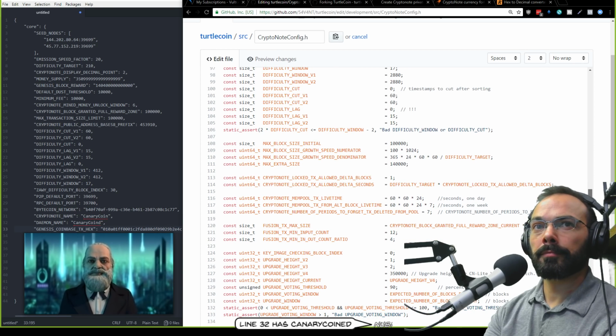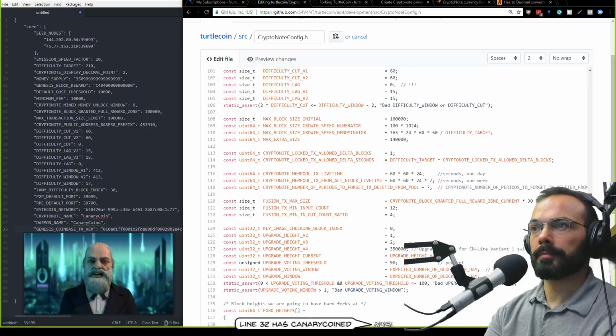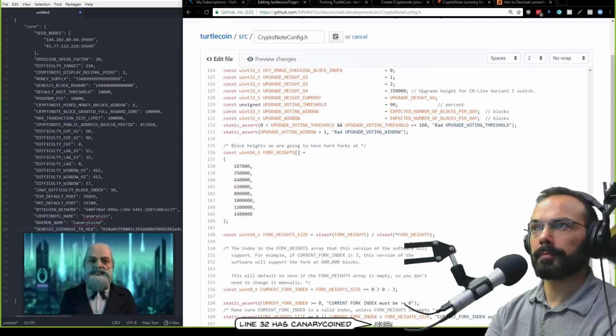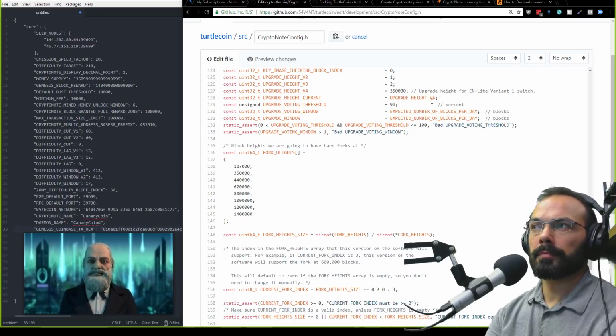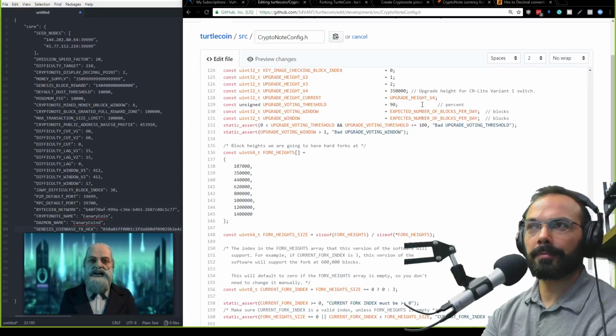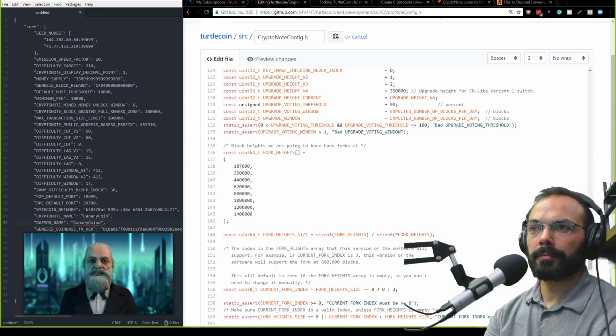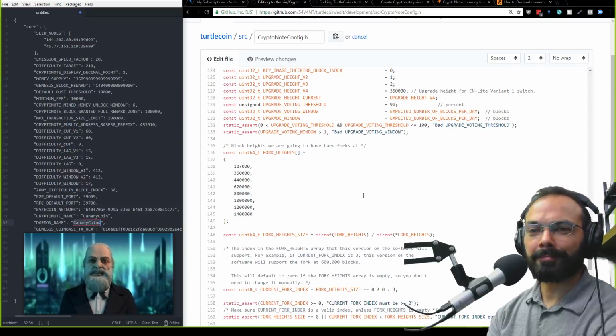And upgrade height V4, so line 127. What this does is it affects your hashing algorithm. So CN Lite variant 1. Let me give you a little bit of the history behind it. Initially, we used just the bare bones CryptoNote hashing algorithm. This has nothing to do with the previous algorithm we spoke about, the difficulty algorithm. The difficulty algorithm is about how you respond to hash rate. The hashing algorithm has to do with how you create that hash rate. So it's the calculations that we're doing to create these magical block guesses that unlock a block sometimes.